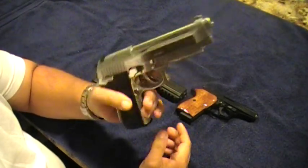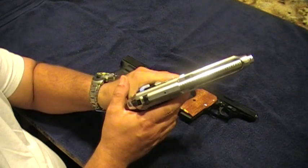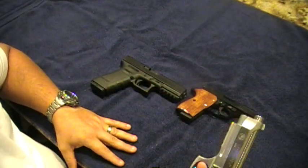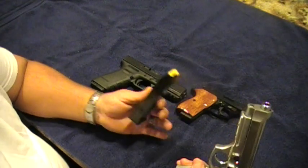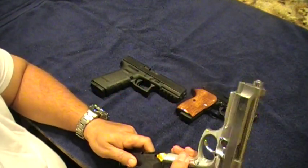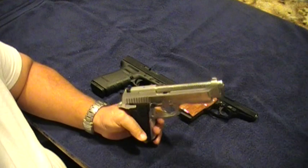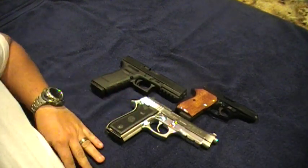The way the trigger is, this part in here, it just feels awesome, the way it fits in your hand. And when you shoot it, the way the recoil is, I mean, it's a 9mm, but it's awesome. 17 rounds in the clip, that's a lot of firepower, guys, for a 9. Figure 17 and one in the chamber, 18 rounds. Dude, if you can't take care of it with that, I don't know what you need. You're going to need a freaking arsenal on your side.